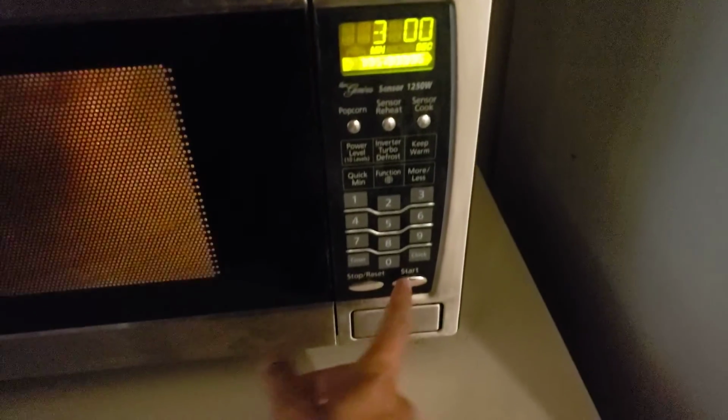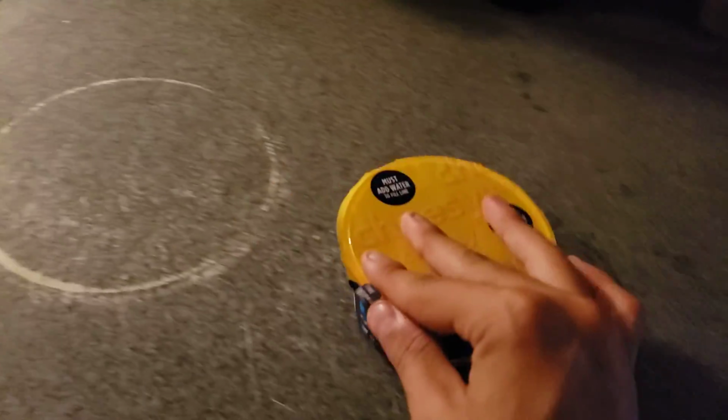So what we need to do now is open the door and put this in the microwave here, as shown. Close the door, and I'm gonna cook it for this much time. 3, hit start. Okay, there we go. And now, while that's working, let's go ahead and make sure everything's on. Oh, almost forgot about that. Okie dokie.